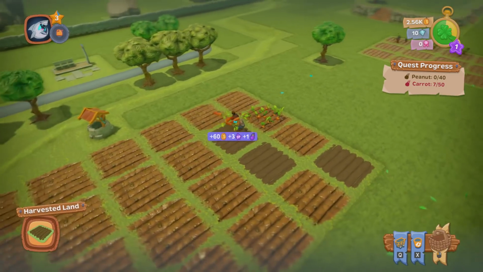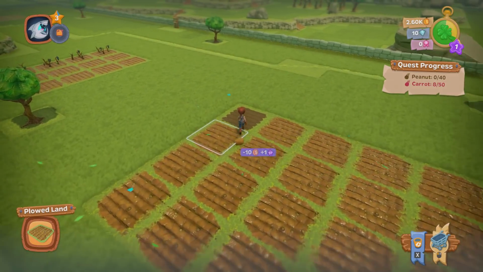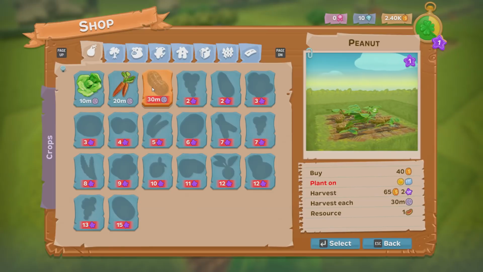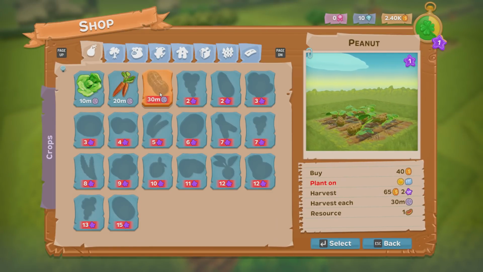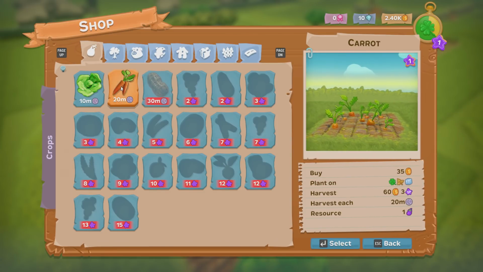But the carrots are done. We've got a lot to grow. So I am going to till over a lot of soil, get a lot of peanuts and carrots, and finish this quest. Now we can't do peanuts yet because we can only grow them in summer and winter, so we've got to wait for next season to grow them. But we can do carrots.